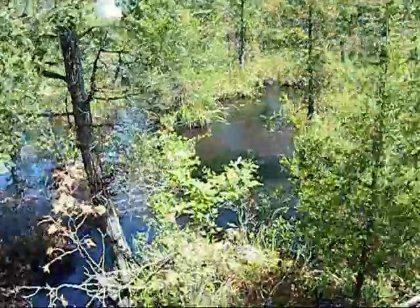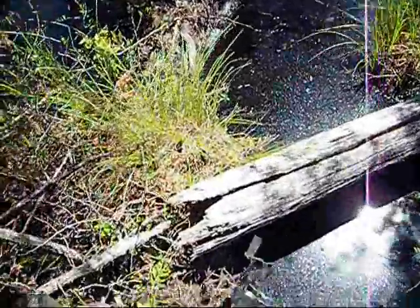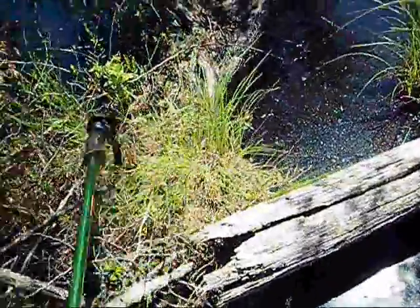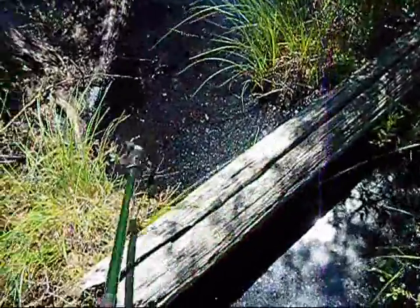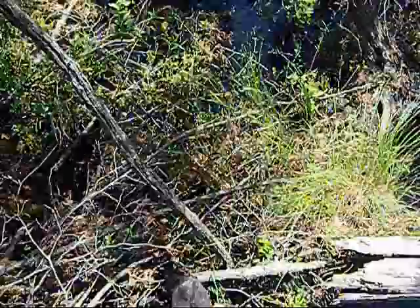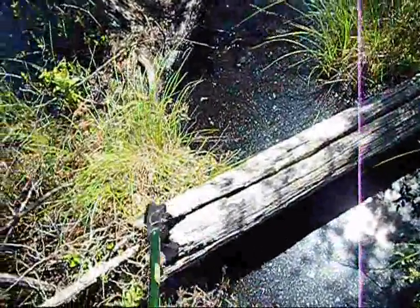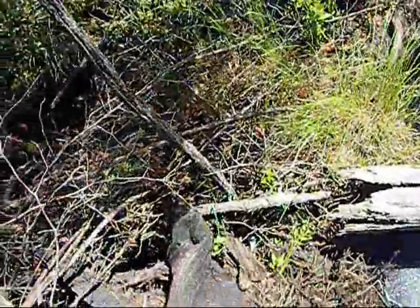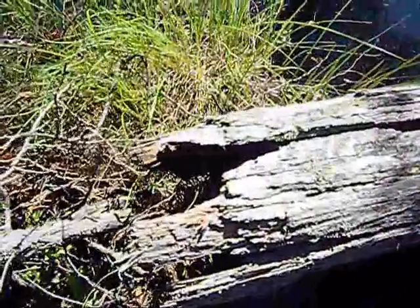So I made my way over to the other side of this beaver lodge, and I'm looking for a place to sit down. This looks like a nice spot, so I'm going to check it out. And that's a good way to check things out. Take a walking stick or a pole or something, branch, and bang around in there to see if there's any snakes, insects, etc. No snakes or anything like that, no big spiders, but I do see a lot of ant activity.